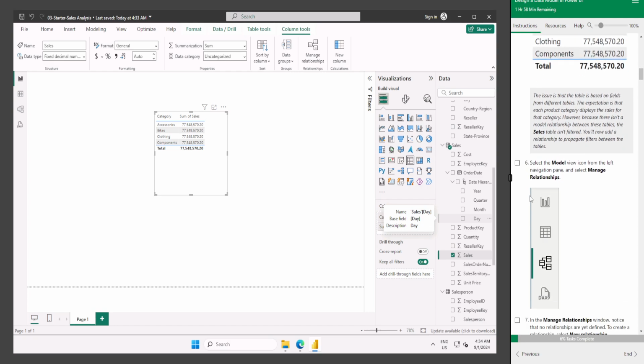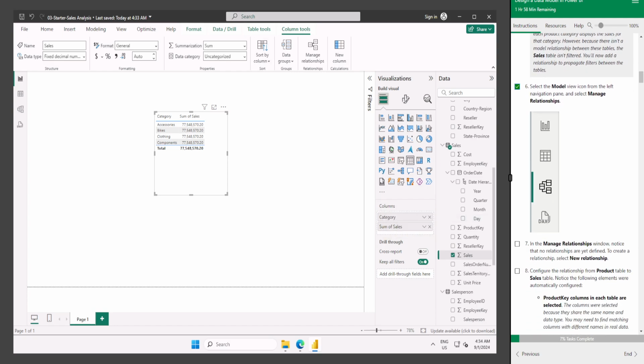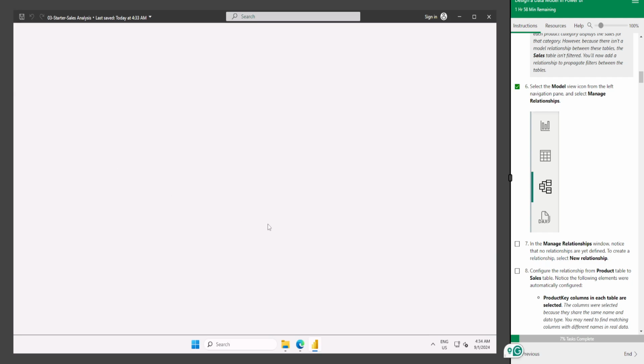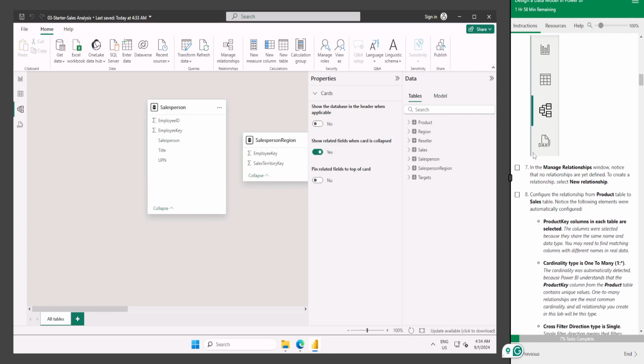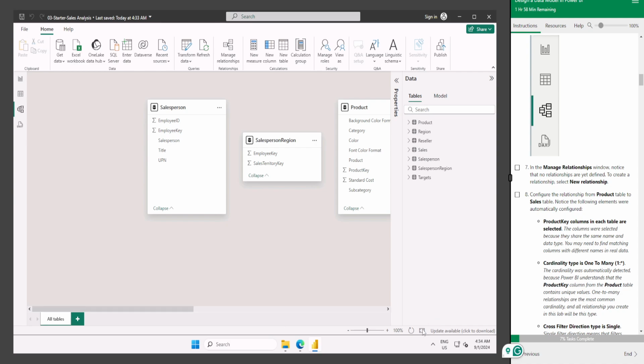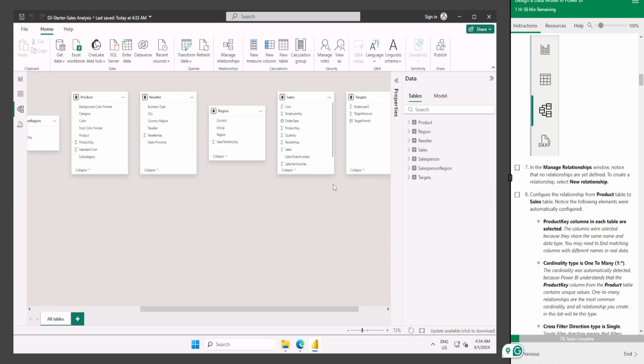So we need some modeling, right? We need to do some data modeling. So we go to table data model view, model view. Then we need to make a relationship. So let's zoom out everything. Okay, let's scroll, let's see.